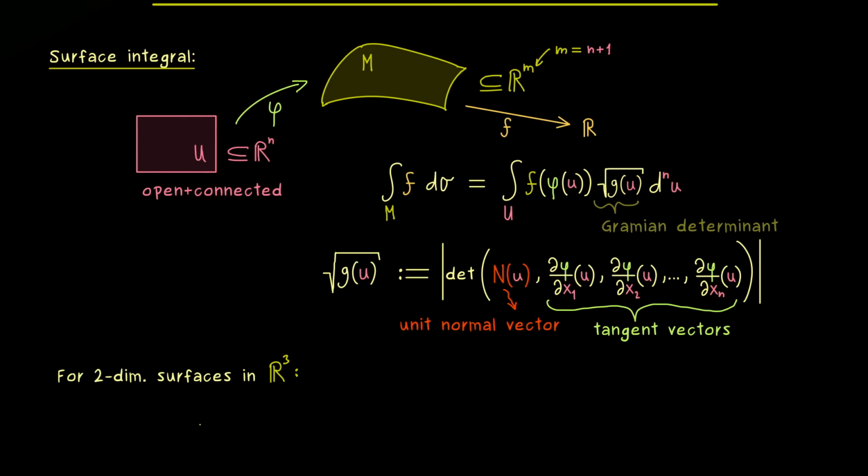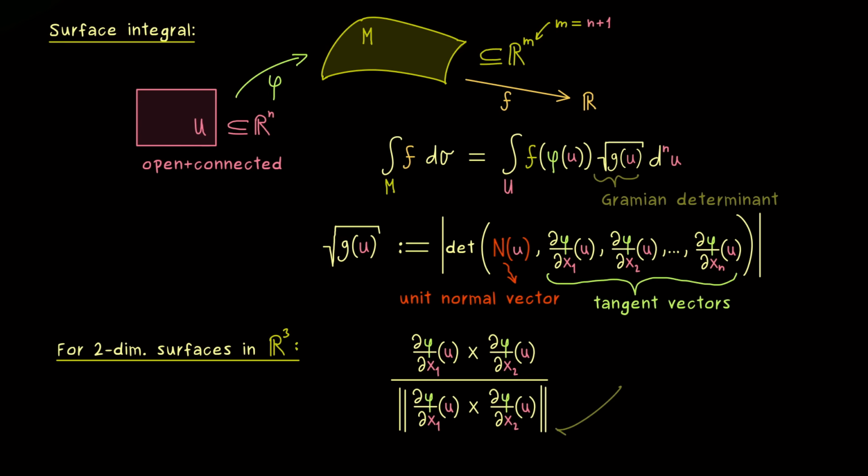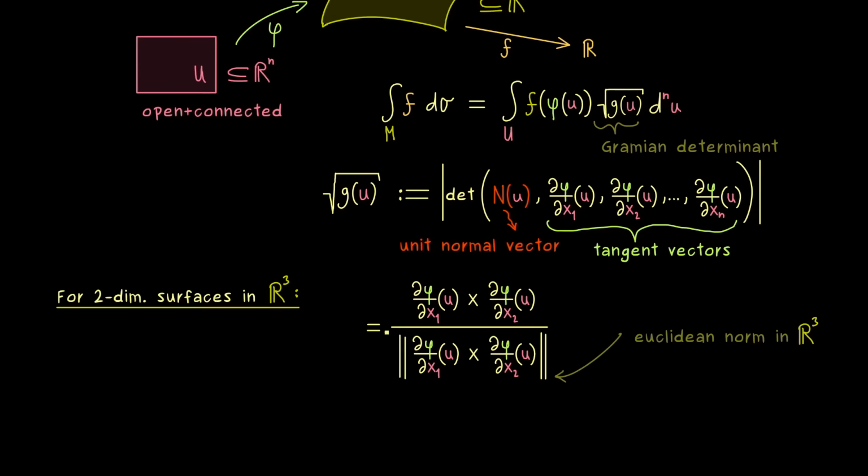In other words, in the classical case of a two-dimensional surface, we can reduce the whole integral. And that's simply because in R3 we have the cross product, the vector product, to calculate a normal vector. In fact, you can just take the first tangent vector here and form the cross product with the second tangent vector. So this gives us the orthogonal direction to both vectors, which should be our normal vector. Hence, the only thing we need to do now is to divide by the norm to get a unit vector. This means here we just have the standard Euclidean norm in R3. So finding our capital N here is quite simple, and also calculating this determinant gets much simpler in this case.